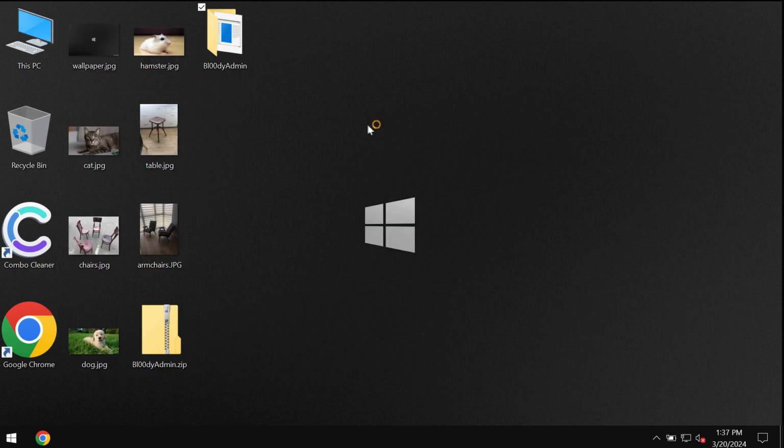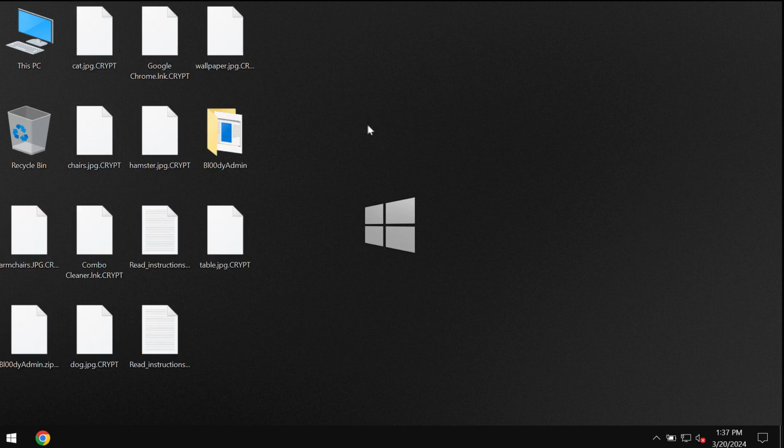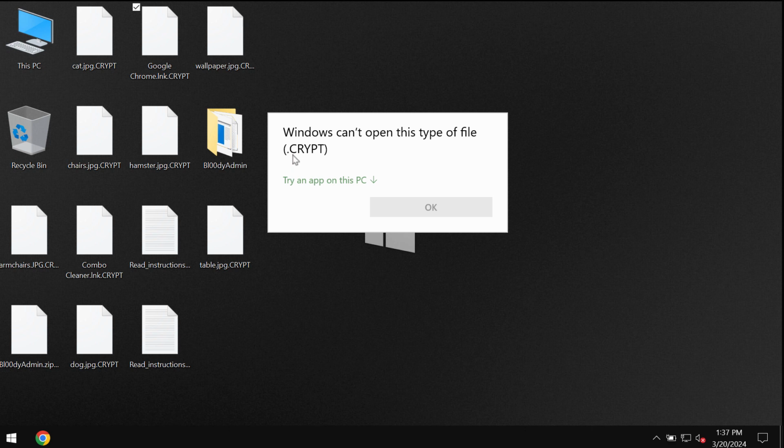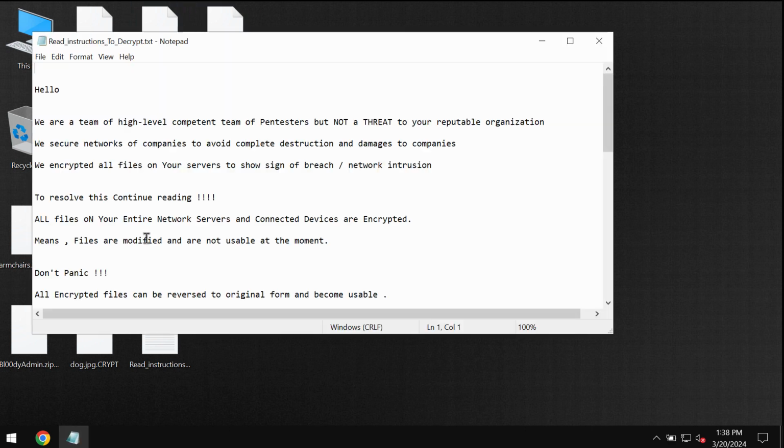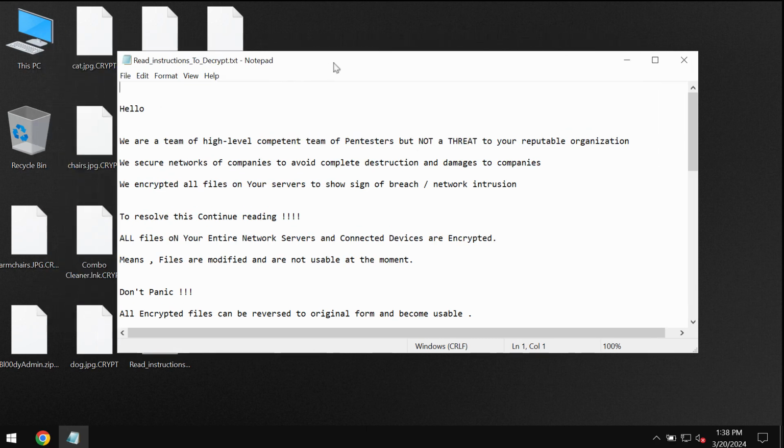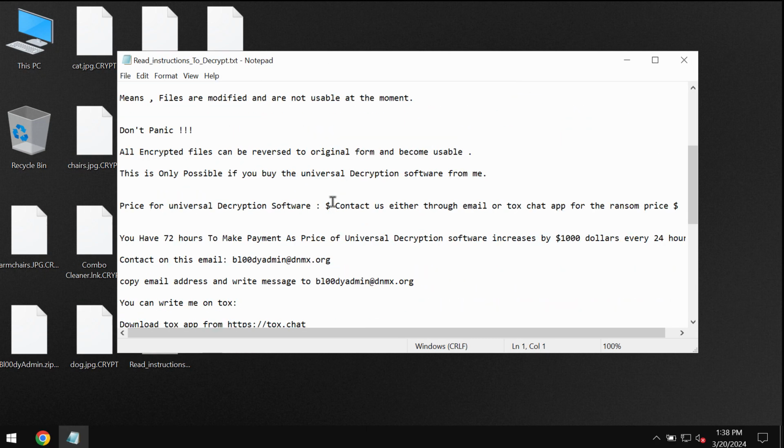and other data. Unfortunately, because of certain leaks and vulnerabilities in the system, this particular ransomware may be very easily injected into the computer. And then this ransomware encrypts files and appends this CRYPT extension to the file names. The ransomware also drops this ransom note on the desktop background.